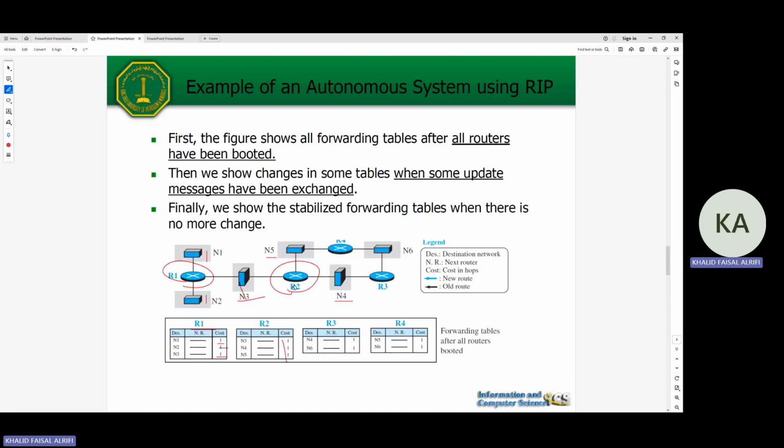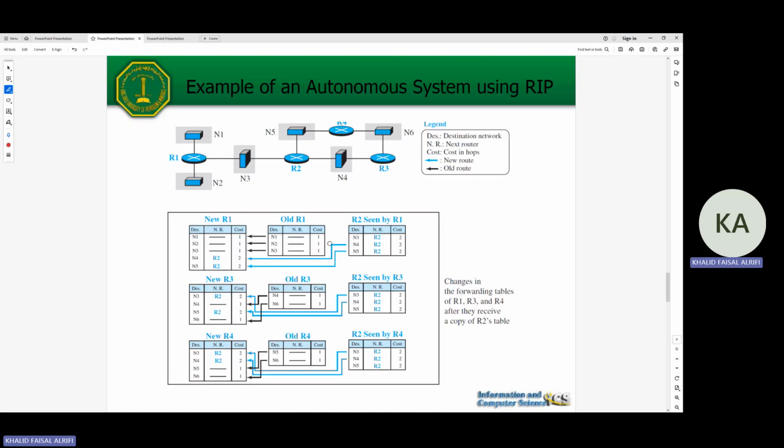Now, after each router creates its own table, they will try to share their tables with each other and vice versa in order to get the full complete forwarding table. Okay, so they will do the same concept as before. You have the old R1, which is here, which will cost its neighbors by 1, 1, 1, 1. So I will take it as this because I already know the information, but I don't know the information about N4 and N5. So it's new information. So I will take it. I will take these costs and the next routers also as is, and I will put them.